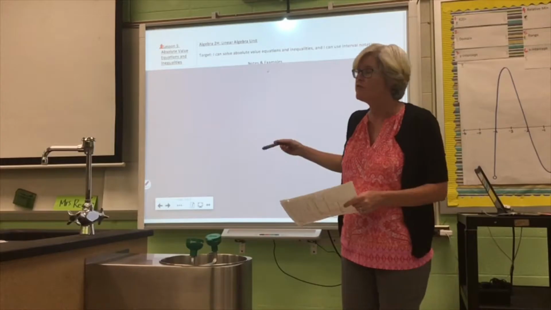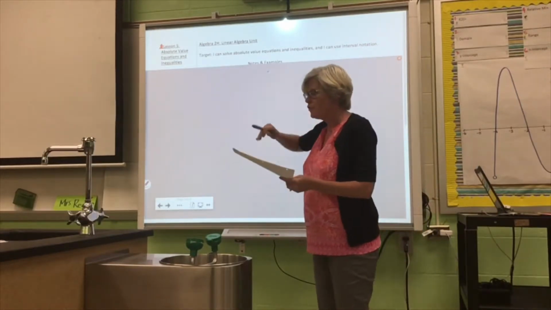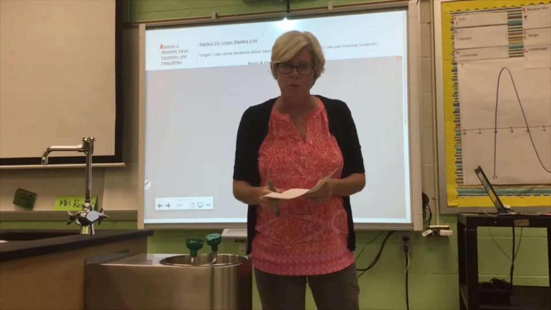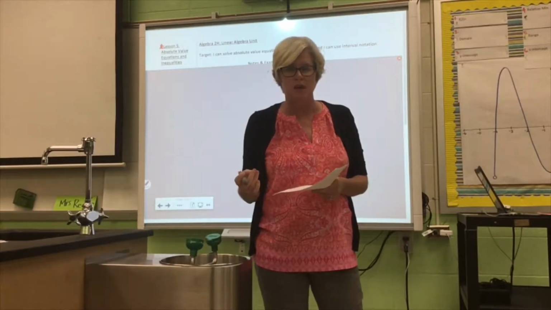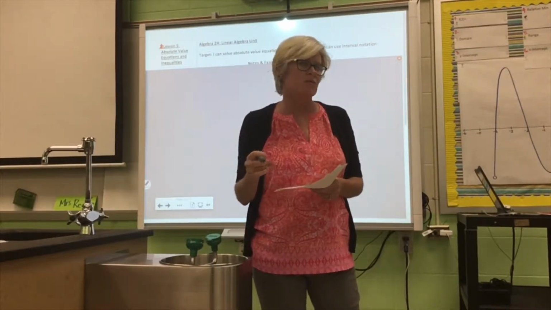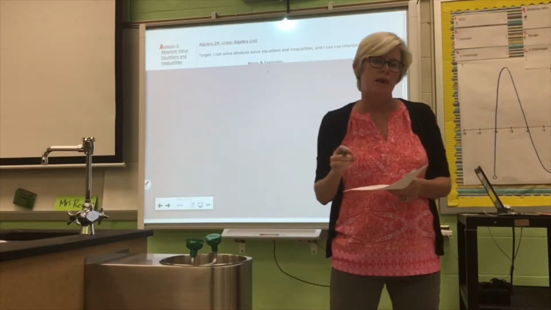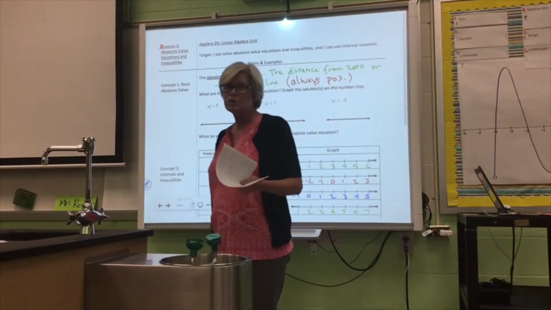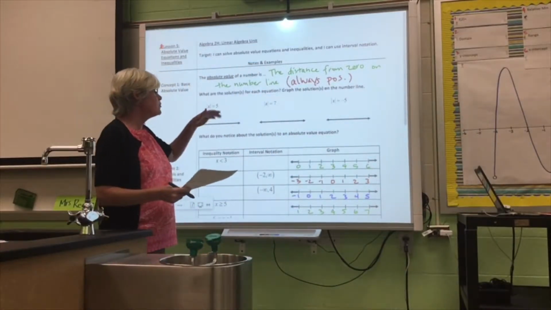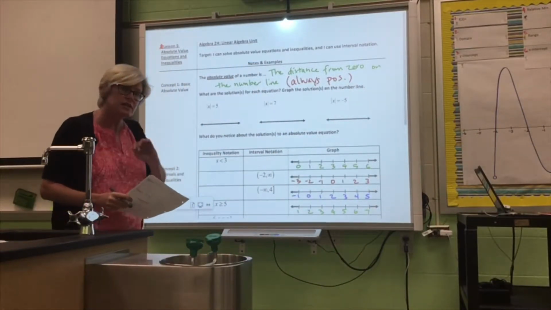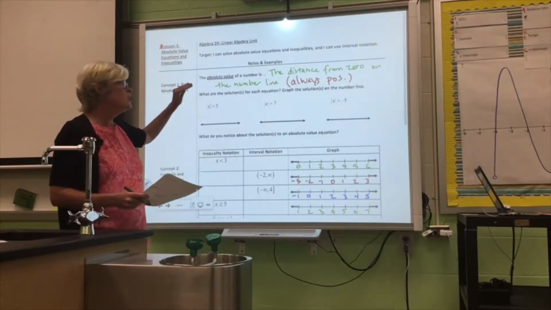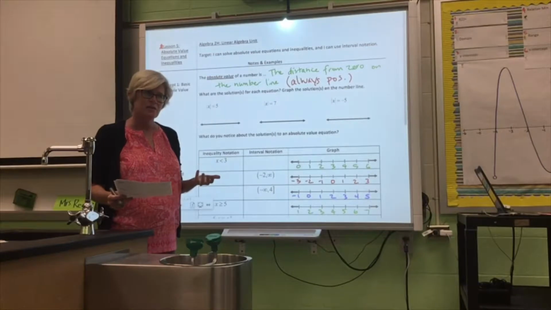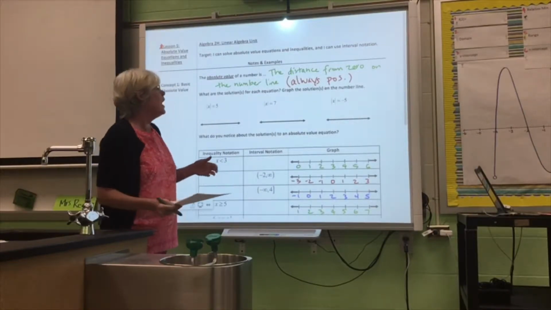This is lesson 5. The first question on the notes is, what is the absolute value of a number? Do you know the definition of the absolute value? Take a second, think about absolute value, and write down what you know about it. Hopefully you said something about the distance from 0 on a number line. If you didn't, you need to write that down. That really is the most precise, most useful definition.